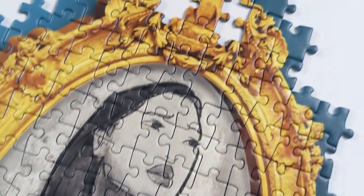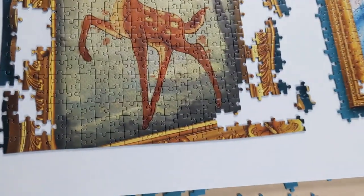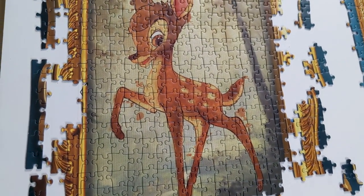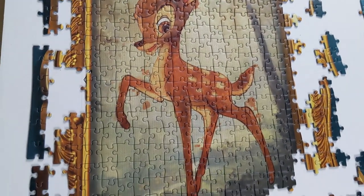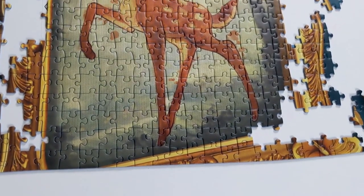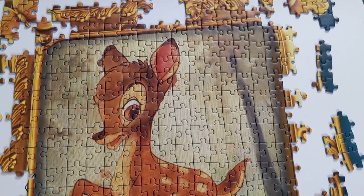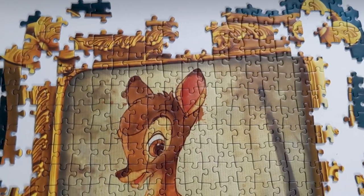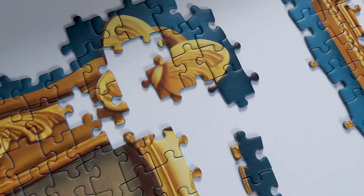These ones also have a little crown detail at the top, which is cute. And here's Bambi. The Bambi one was quite difficult. Obviously, I have not made as much progress as I hoped. The pieces are really hard to distinguish for these ones. The Bambi one has cute butterflies on the edges, which is a nice little detail.